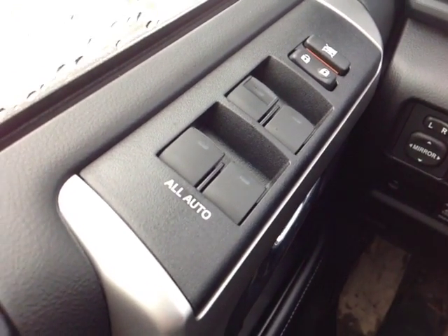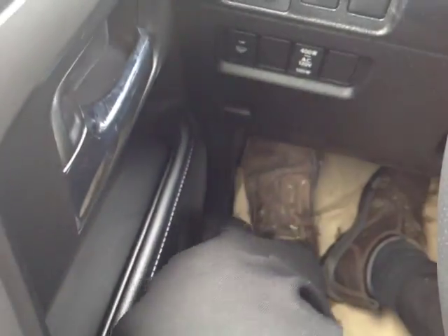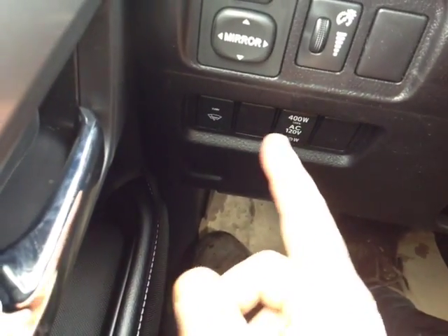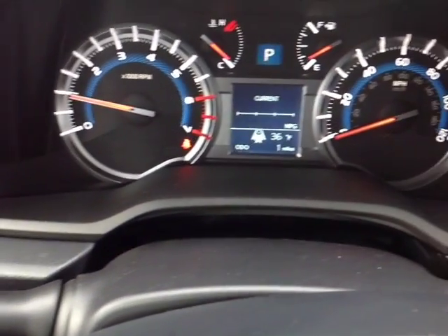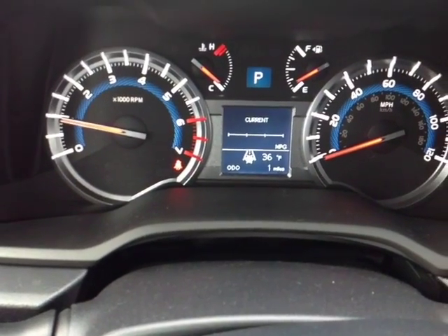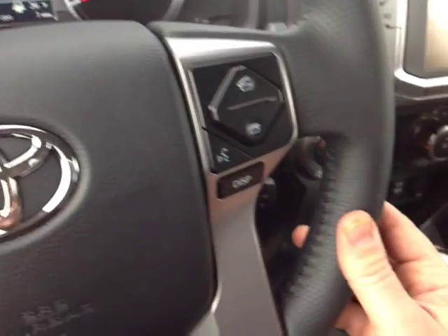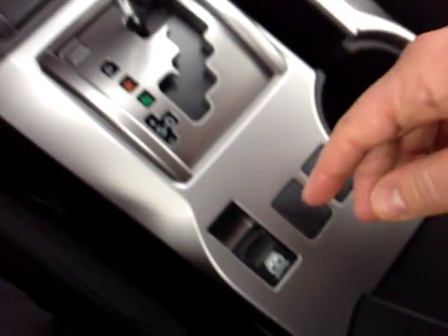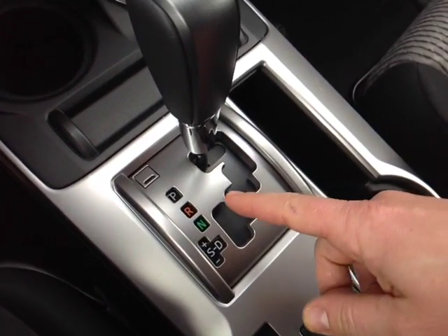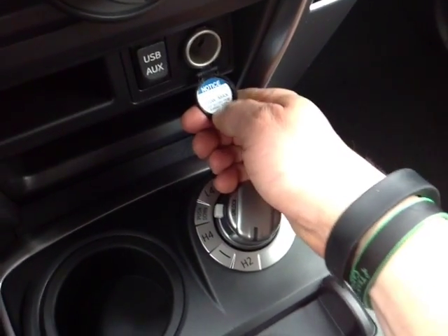Plenty of power options up front, Lindsey. Starting on the door handle with the power locks, the switch locks those power windows — they're all auto. By my foot is the park brake. You also have your 400-watt power supply control that activates a heated strip in the windshield, wiper controls, power mirror controls, and lighting for your very well-animated instrument panel with that multi-information display featuring all your trip information, outside temperature, and several different ways to monitor fuel economy. On the left side of the wheel you'll find volume, track, and mode adjustments; right side bluetooth and speech recognition; a display adjust button for that center display; and cruise control.